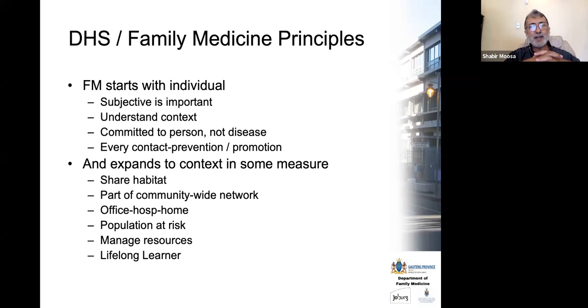And that makes you appreciate this lived experience of your patient. You share that. Then in that process, living in that space, you actually know a lot more of what goes on in the community, and not just medical resources, but community resources. Where the social welfare offices are, who is that NGO that's providing XYZ support to the community, or that church that's very active. You'd usually know that, and you should. If you don't live, and often we don't share habitats with our patient, so we need to overcome that difficulty by going out there and trying to understand that habitat and to pick up on this community-wide network.